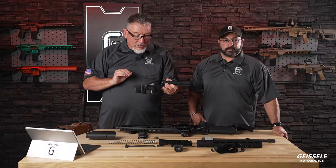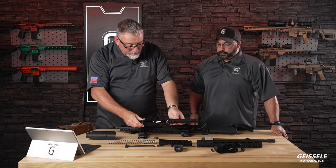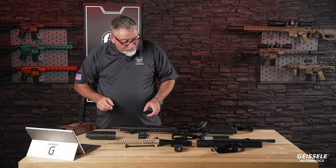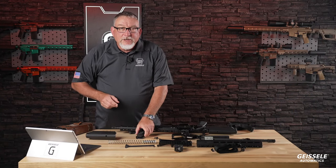All right, mil-spec takedown pins, mil-spec bolt catch made out of 8620 steel. And Matt, feel free to jump in if I'm saying something wrong. All right, let's go to the grip.